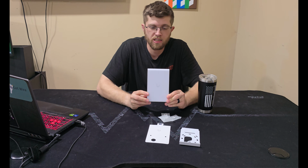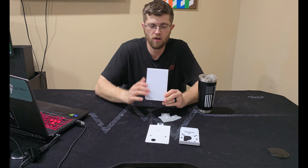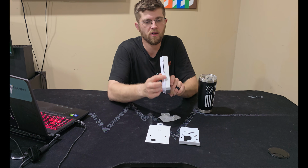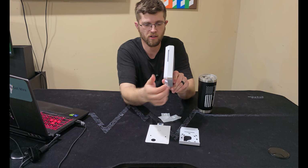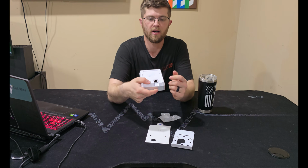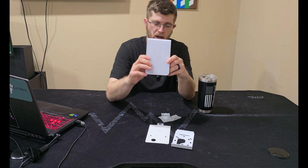So here's the access point, what it looks like. You can get a cover on the front of this and a box that goes deeper in the wall if you wanted to paint over this and make it look somewhat hidden. It still does protrude a little bit from the wall when you get that box that puts it in the wall, but not as much as the regular bracket that it comes with. It comes with this metal bracket. On the back here, this is a 2.5 gigabit Ethernet port, and it takes PoE Plus to power it.